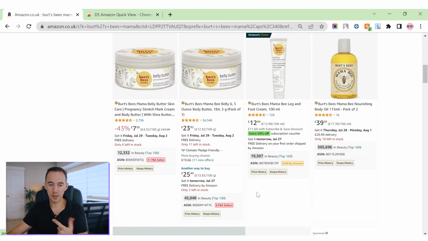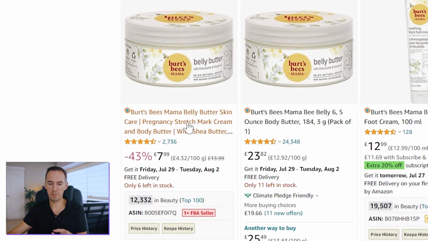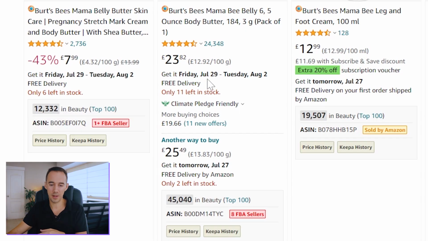Let's scroll down. We can see the first one here. This is Burt's Bees Butter Skin. The one thing I noticed straight away, it's got a discount code on there. It says 43%, but it's going for $7.99. Now I know that buying for $7.99 or lower to sell at $7.99, you're not really going to make any money. It would be less than £1. So skip that. Let's go to the next one. 23 selling price. I like that. And we've got 8 FBA sellers. That's good because it means there's competition on there. It means other people are selling it. Great. I can probably find a supplier. 40,000 there, and the selling price 23.82. That's good. I like that. So let's load it up.